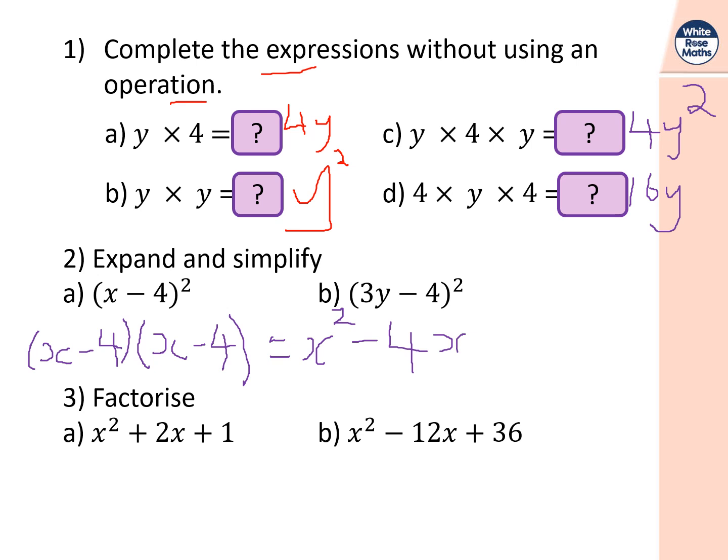Again, obviously taking our time with this. Everything in the first bracket is being multiplied by everything in the second bracket. And negative 4 times negative 4, remember, a minus times a minus gives me a plus as a sign. So positive 16 or plus 16. Simplifying by collecting like terms, I'm going to have x squared subtract 8x plus 16, because minus 4x subtract 4x simplifies to minus 8x, and we've got the plus 16 at the end, guys.